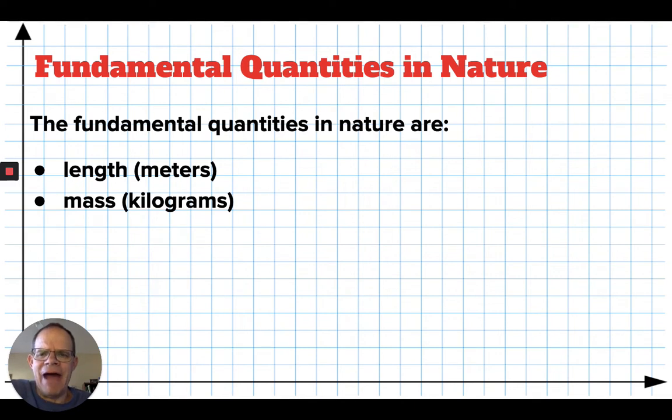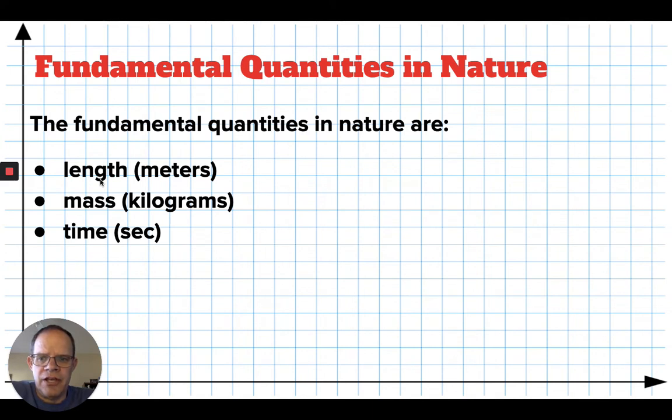Mass, the amount of matter, is also a fundamental quantity, and so is time. You can't really define time. It's how much time passes. Or it's how long something takes, which is just a circular definition because you're really just saying it's a measure of time. So things like velocity, though, velocity is a length divided by a time.